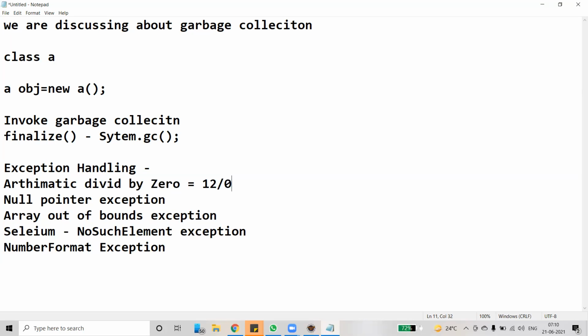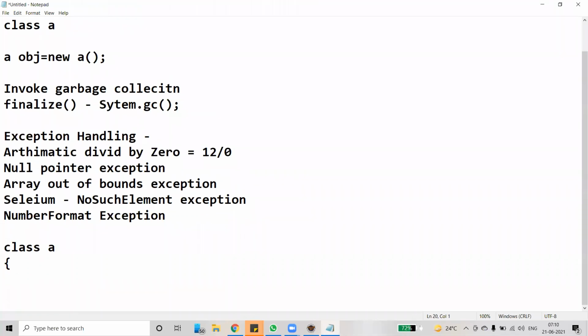These exceptions have to be handled in your program. Why do we need to handle them? I will give one simple example. Class A contains an integer array. We are just creating a new array, new integer of 5.